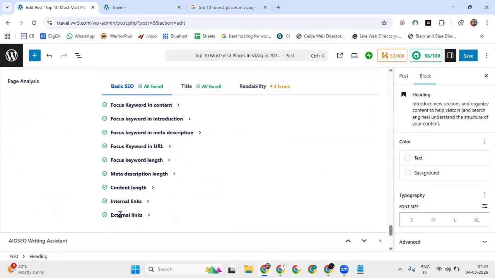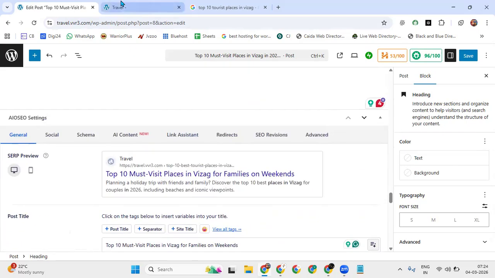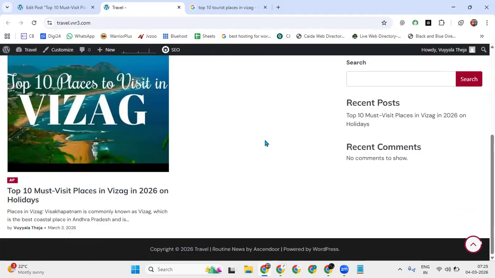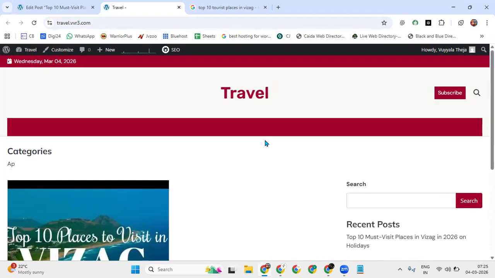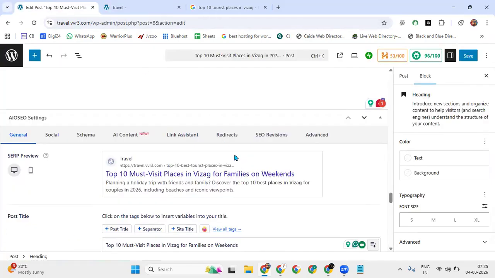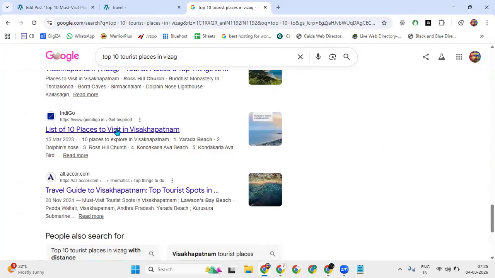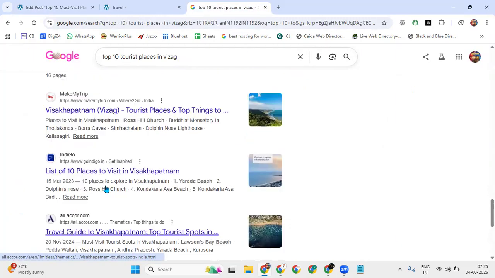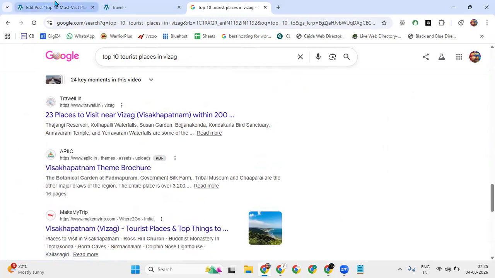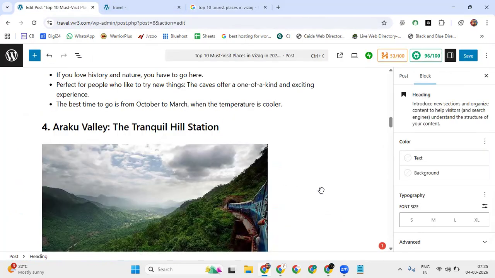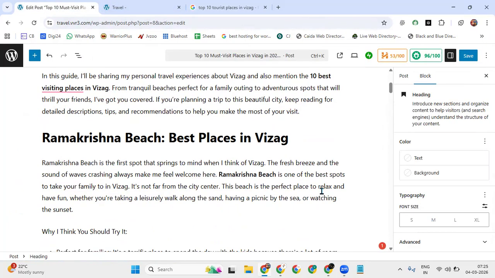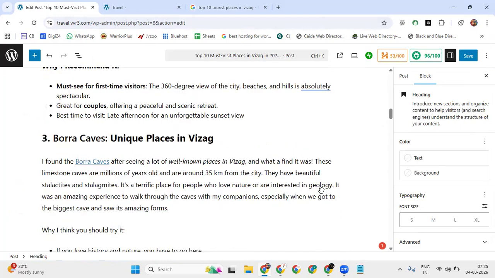linking, external linking also. Internal linking is nothing but giving our website link only. Suppose I don't have any more posts or pages, that's why I gave my homepage URL only as the internal link. An outbound link is nothing but giving another website's link, like these kinds of websites or this kind of link, this link, this link. One external link is mandatory, and internal links you can give one or two.